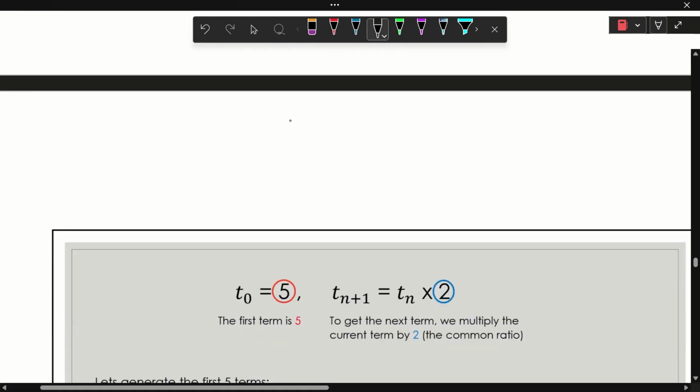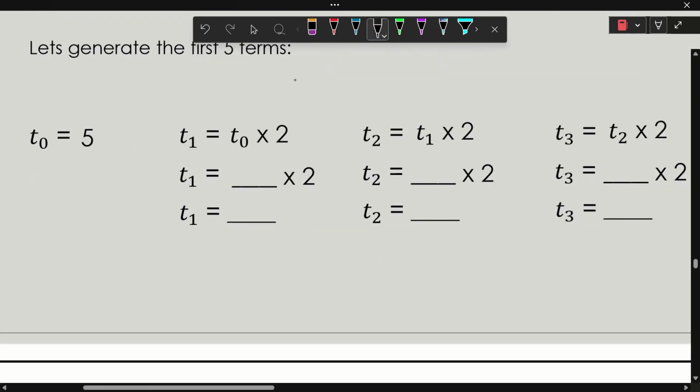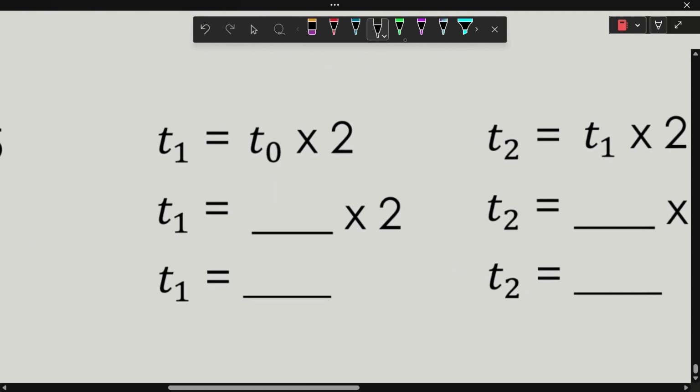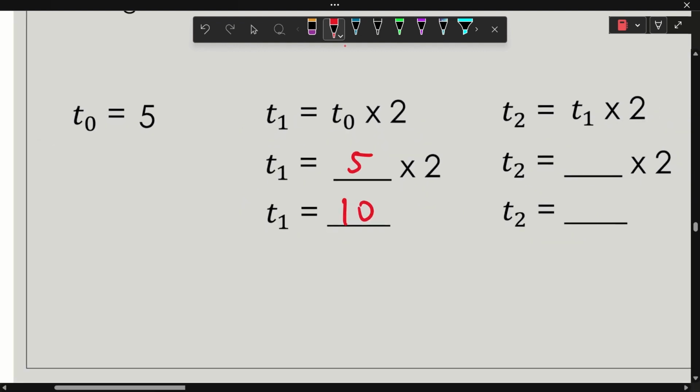So let's generate then the actual sequence. And again, you must show working out when it tells you to generate. You have to show this. So always start out by writing the starting number. The starting number is T0, easy. To get the next number, remember you're multiplying by 2. Attila, can you tell me what was the value of T0? 5. So in here we're going to write the number 5. And so Krish, what's 5 times 2 to get T1? 10. Easy. There's your second number.